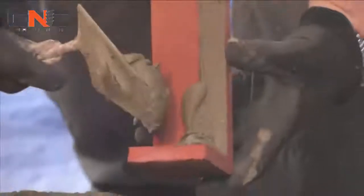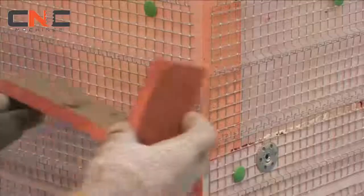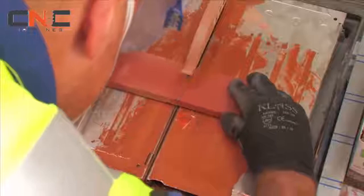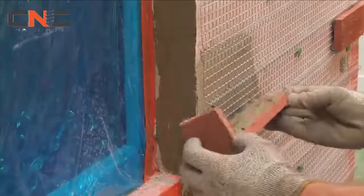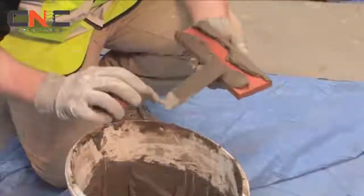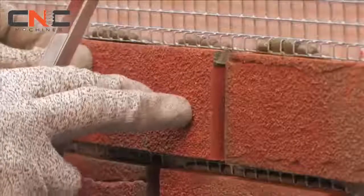Start by buttering the back of the pistols. These should be applied to all corners and reveals, with bricks easily cut to size using a bench saw or standard tile cutter. Always try to leave a 5mm gap at door and window reveals to allow for expansion or movement in the frame. Butter the back of the brick slips and place into the mesh, ensuring consistent spacing.